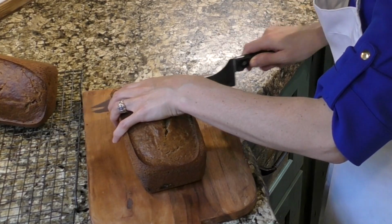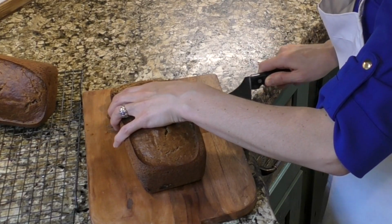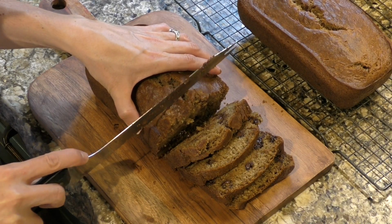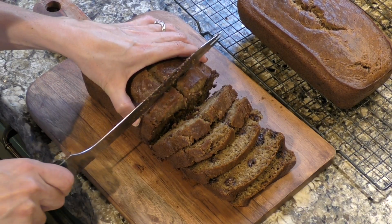Now that the pizza was almost ready, I cut my banana bread, and man, it smelled good. And we ate it with cold goat's milk, just like we usually do when we eat cake.